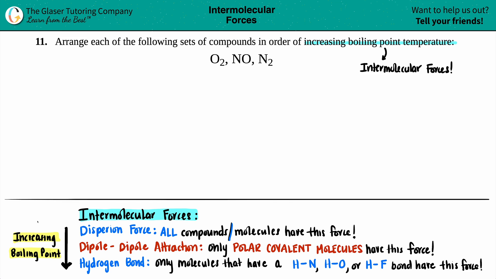So let's see. Now, in order to find the intermolecular forces, chances are the easiest way to do this is to just draw the Lewis structures. I know that it's one more step, but it will help you visualize what's going on and it will just reduce the amount of mistakes that you make. But as you get better with your Lewis structures, you will be able to visualize these in your mind. So I'm just going to put them on the page for now, just for you to see it. But as you get more practice, everything's going to be going in in the mind. So let's just put them down, right? So I have O2, NO, and N2.